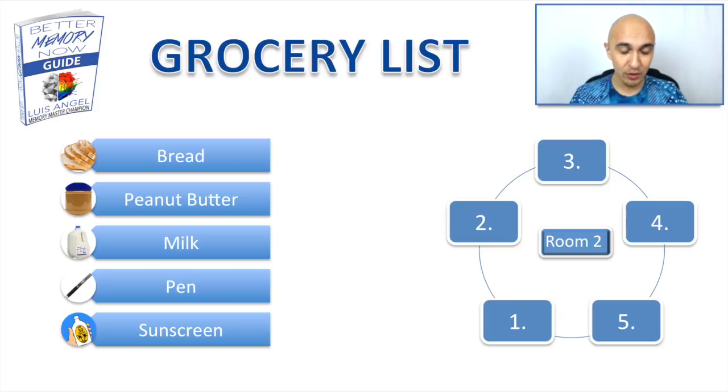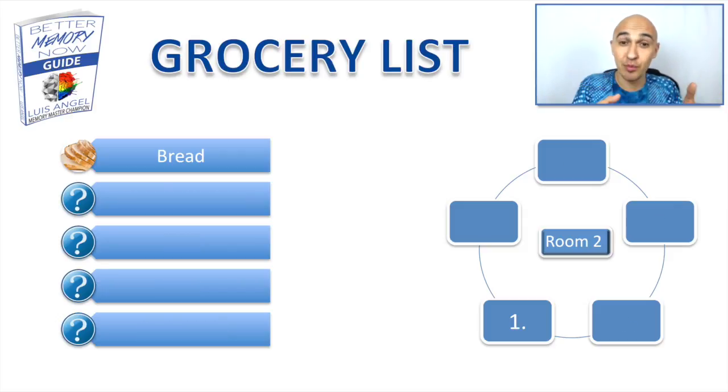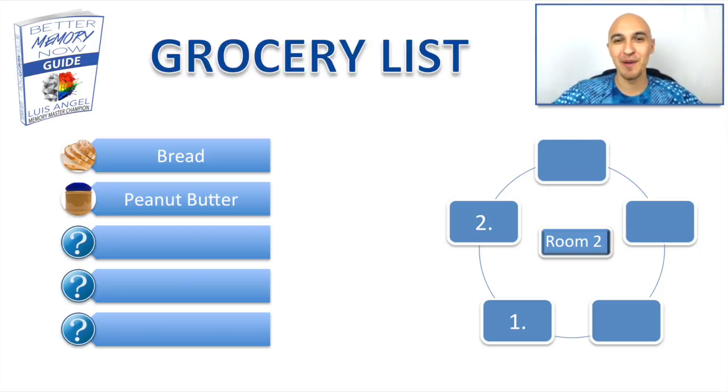See those 5 locations in that second room? We're going to attach these 5 other things that we need to pick up from the grocery store along this route in your second room. Now what I want you to see now is bread on your 6th location overall, or first location in the second room. So see bread doing something, interacting with this location. In the second location in your second room, I want you to see peanut butter doing something on that spot.